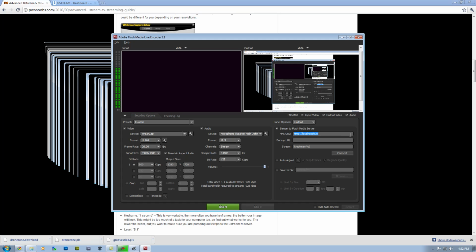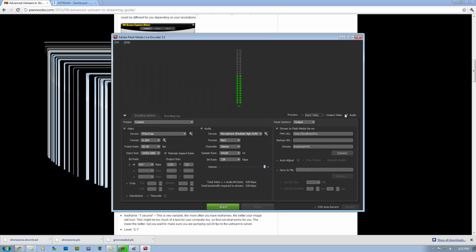So go ahead and input that right here in the stream. Pretty self-explanatory as well. That's what you got earlier. So go ahead and input that in here. Video previews, you can change those here, input and output and audio. So you can check all that out. I'm going to leave those off. And now you have all this set up. You can connect, make sure everything works out properly. If it does, then you should be good to go.